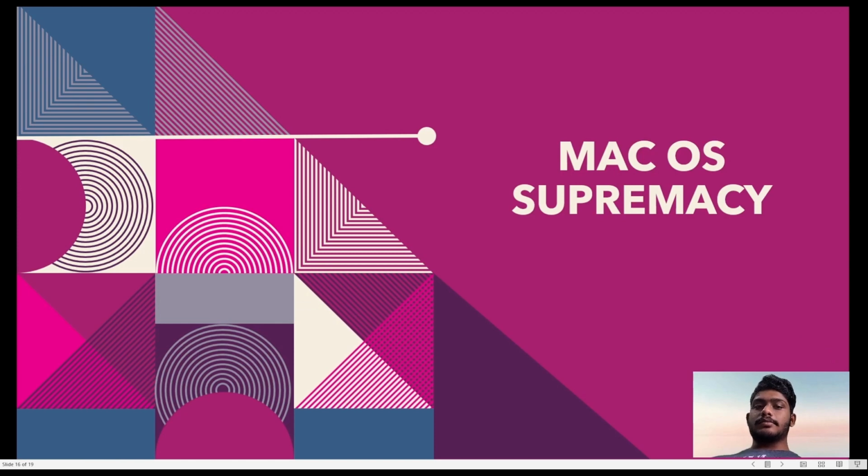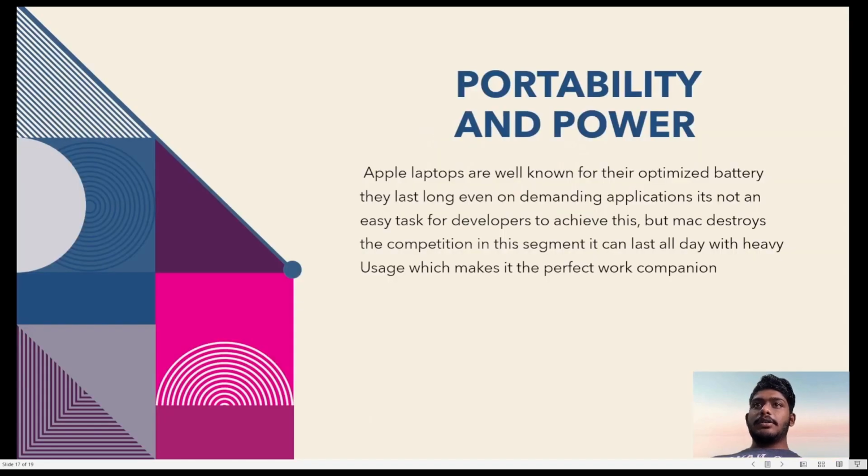macOS supremacy: portability and power. Apple laptops are well known for their optimized battery. They last long even on demanding applications. It's not an easy task for developers to achieve this, but Mac destroys the competition in this segment. It can last all day with heavy usage, which makes it the perfect work companion.